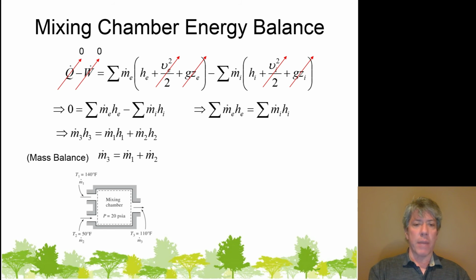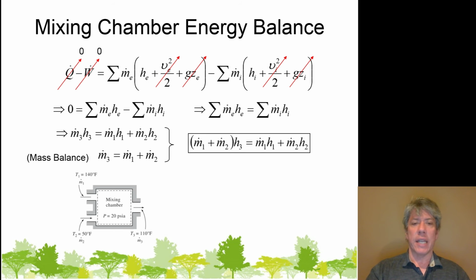Now if we write a mass balance around this device and realize that it's operating at steady state, the mass flow rate exiting must be the sum of the mass flow rates coming in. That's kind of like saying, if I've got $10 per second leaving my account, and I've got $8 per second coming in from one source and $2 per second from another, then my account balance is balanced, right? It's not changing with respect to time. It's at steady state. And so that's what we're looking at here. Now if we incorporate the mass balance and the energy balance mathematically in order to eliminate the mass flow rate leaving, then we're left with the equation in the square box. Again, if you understand all of this derivation, that's great.